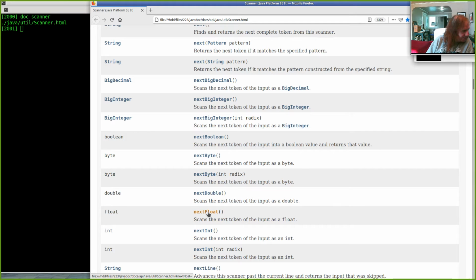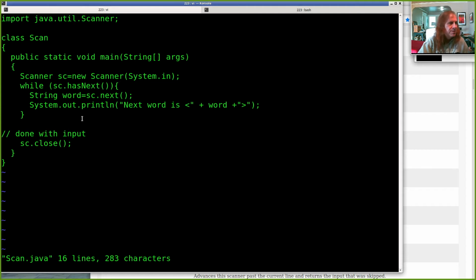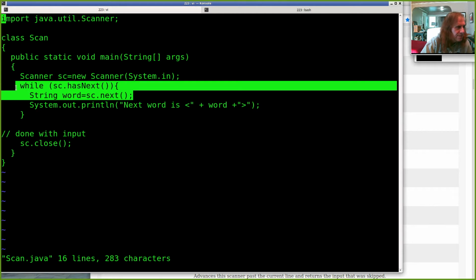So PA2 uses Scanner heavily. Not really. Yeah, it gets the things you implement into the hash. So really, you just need one spot where you're going to have to create a scanner, right? And then your main loop's going to be, while there's another word, get the next word. So while sc.hasNext, word equals sc.next. So something like that.